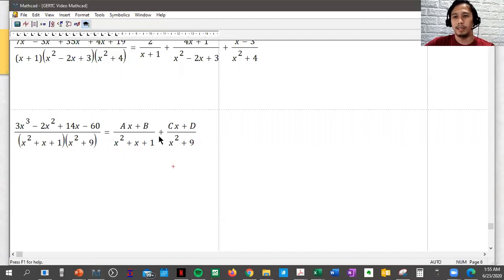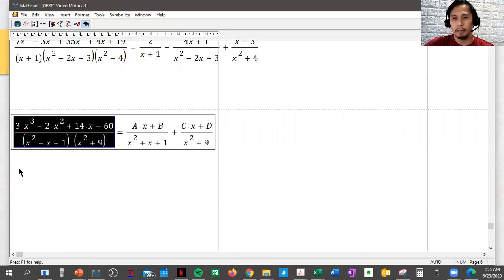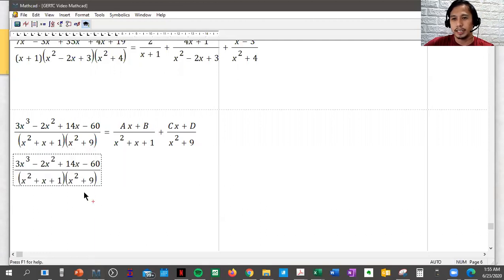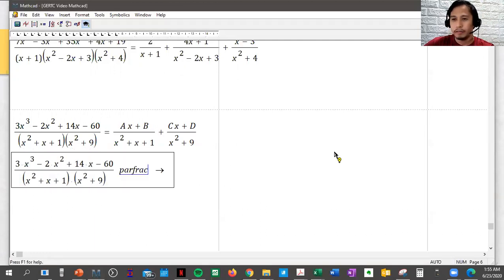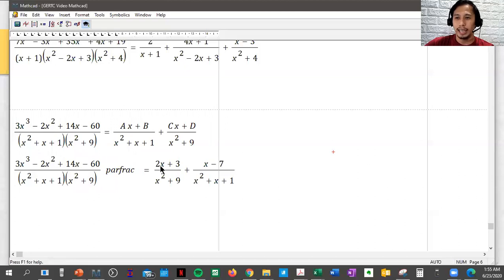So, ganun. And to solve for this, do as what we did kanina. Ito yung magiging sagot. I'm gonna use the MathCAD's function. You would get A, na-interchange lang dito. So you would get A equal to 1, B equal to -7, as you see, and C equal to 2, and D equal to 3. Did you get that? I hope you did, right?